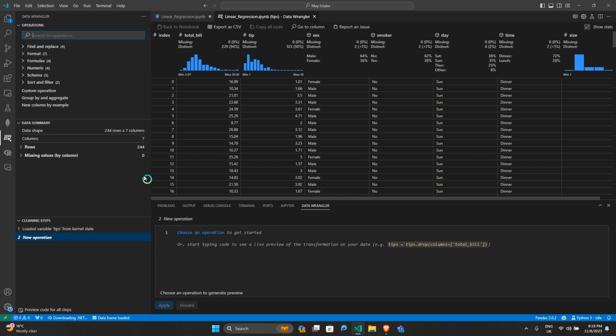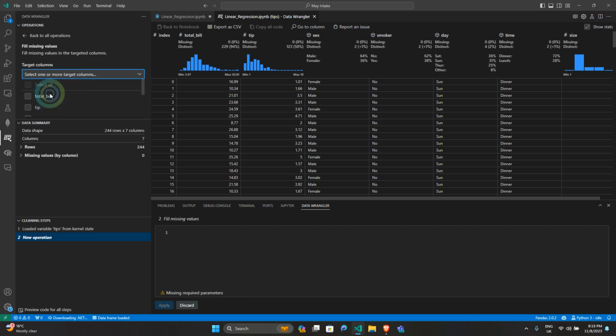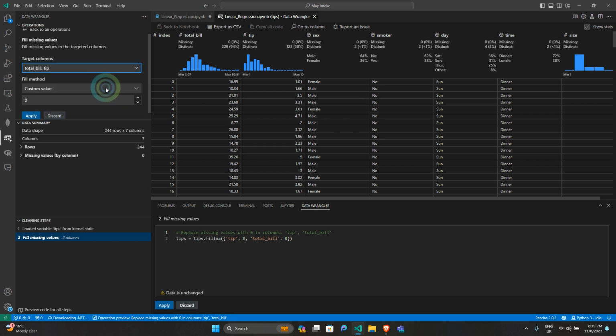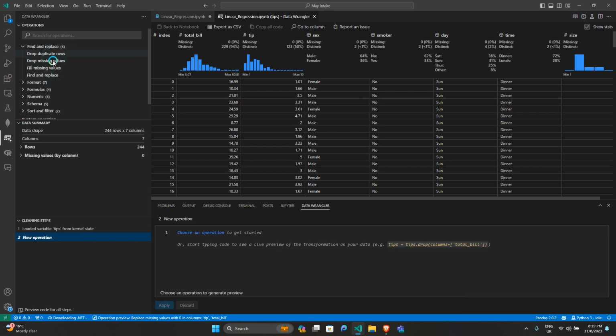I can choose an operation, and what we can do is we can drop duplicate rows, we can drop missing values, we can fill in missing values. So here we select a column that we want to fill in missing values, and this extension generates the code that will replace those missing values for us, so we don't actually have to type in that code. Okay, then I'll click on discard.